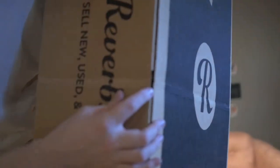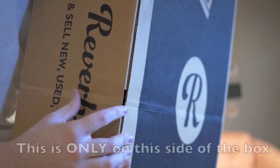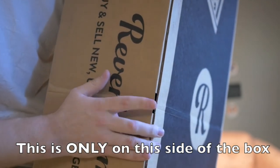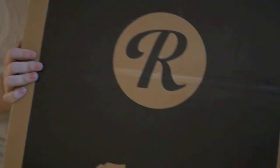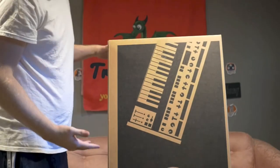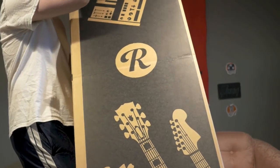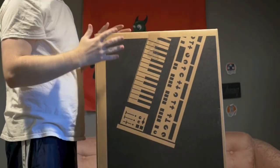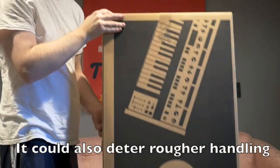Another small complaint is there is a very small hole here due to the creasing process. You'll definitely want to run some tape along the middle just to make sure that's sealed off, but overall that's very minor. These are pretty much the most economical boxes you can purchase online. Another downfall is the graphics showing what might be inside could be a target for thieves, though thieves are going to target large boxes anyway because they kind of know what's in them.